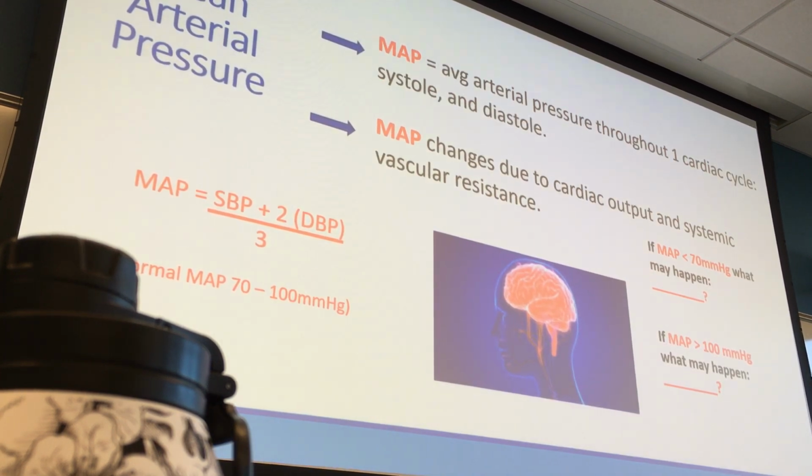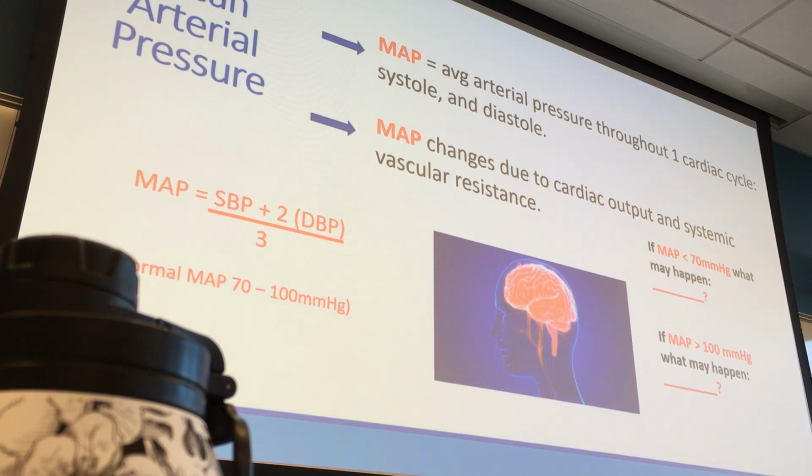A lot of times you'll see a MAP on the screen. If you see the vitals and your blood pressure, right next to the blood pressure, you'll see MAP, and everybody's always wondering, what's MAP? Anybody know what MAP is? Mean arterial pressure. What is it really to you? An indication of blood delivery. Yeah, you can think of it that way.